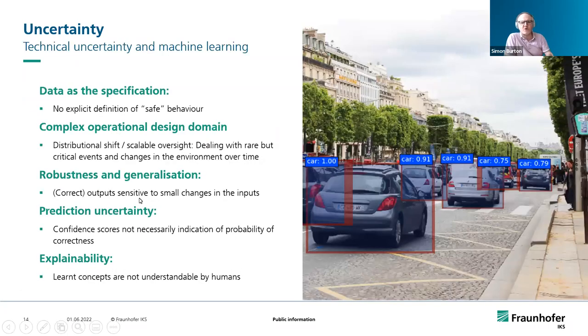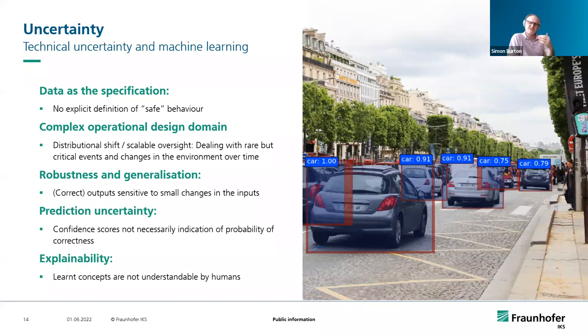So I promised to give you some more detailed examples of uncertainty in the system, and one of which is the uncertainty that the use of machine learning brings with it. Machine learning has had a huge boost in the last years because of its potential applications for automated driving and in general automated systems control. However, machine learning actually illustrates a lot of these different types of uncertainty in various different ways.